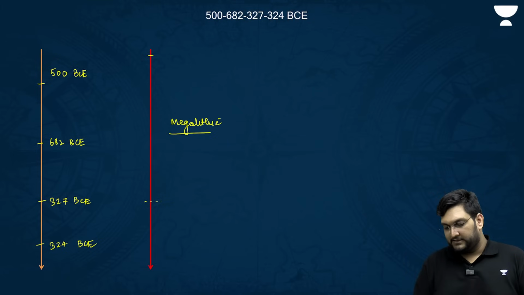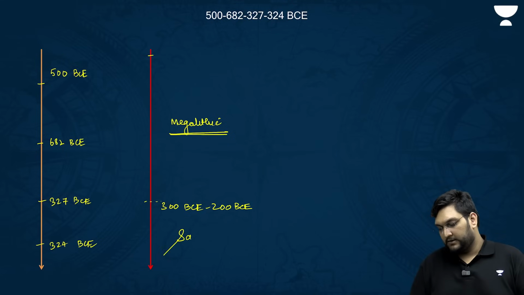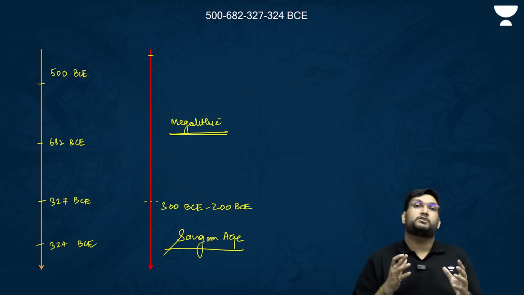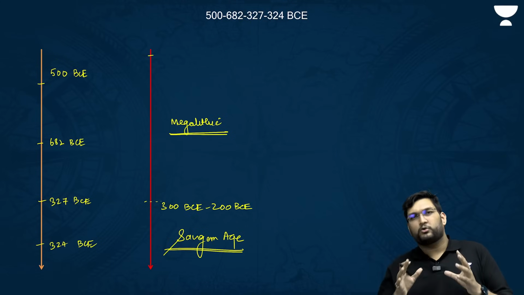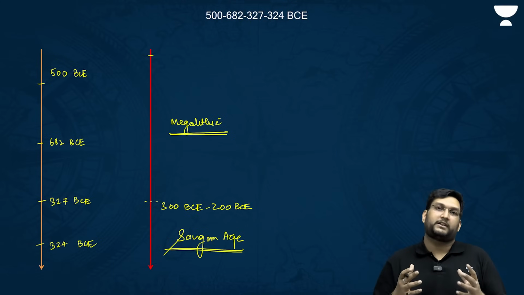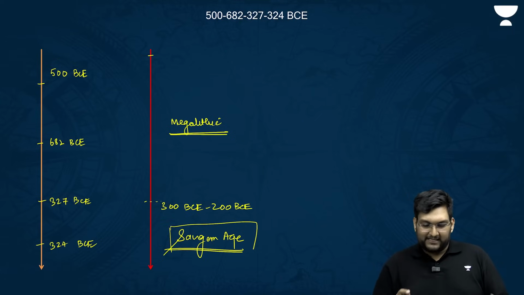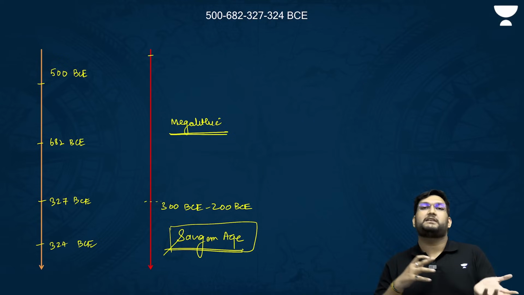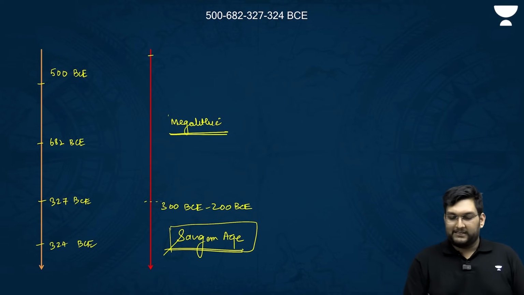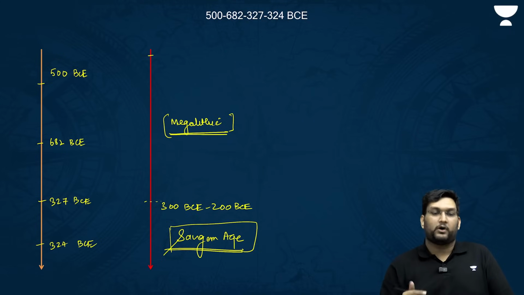But by the rise of 300 BCE to 200 BCE, we will see the Sangam age starting. The Sangam age is basically the age of the Cholas, Cheras and Pandyas. We don't know too much about their political setup itself; we'll look at their geographical location. The Sangam age is associated with the 3rd century BCE to 3rd century CE. Megalithic remains the same. There is a need for this gap to be filled up. We don't know too much about it.